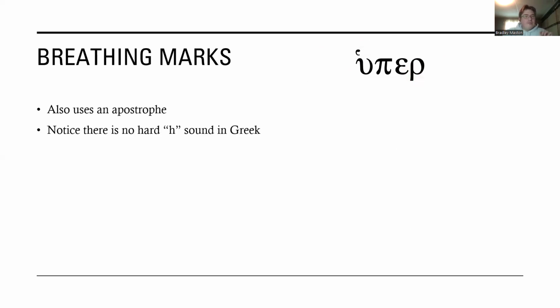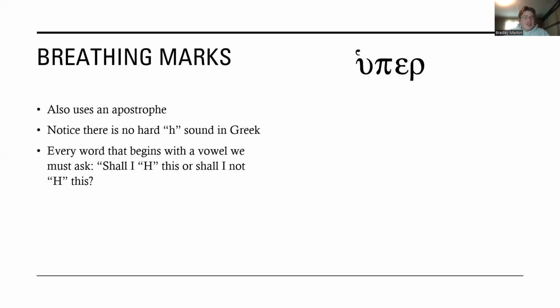We want to note as you go through your alphabet, even though we had an H-shaped letter, there's no H sound in Greek, which is kind of weird. We could maybe say the eta sounds kind of H-y, but the reality is they used a hard breathing consonant in the language. They just didn't have a letter for it as such. If you were reading ancient Greek, you would know just based upon how the word is pronounced, and it wasn't considered much of a hardship on them to recognize when there's an H before a vowel and when there's not. Thankfully, we've got this great system in place that tells us.